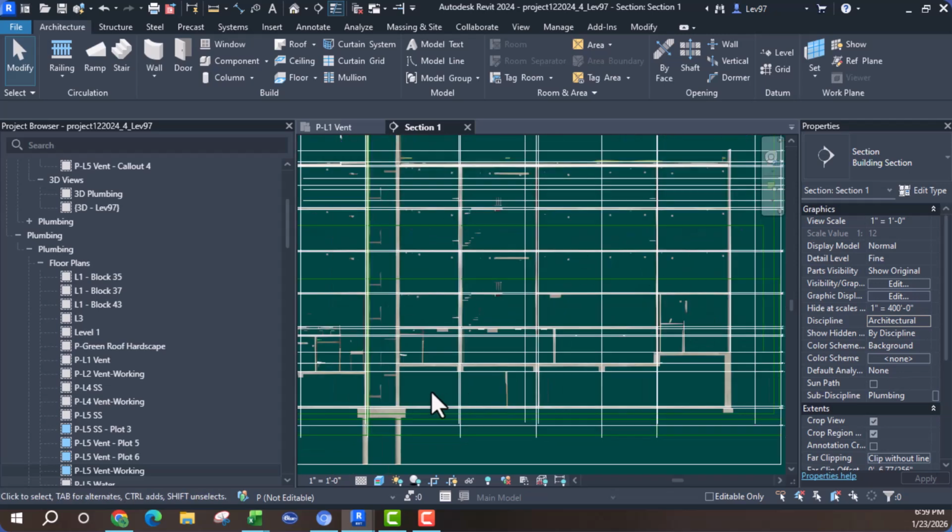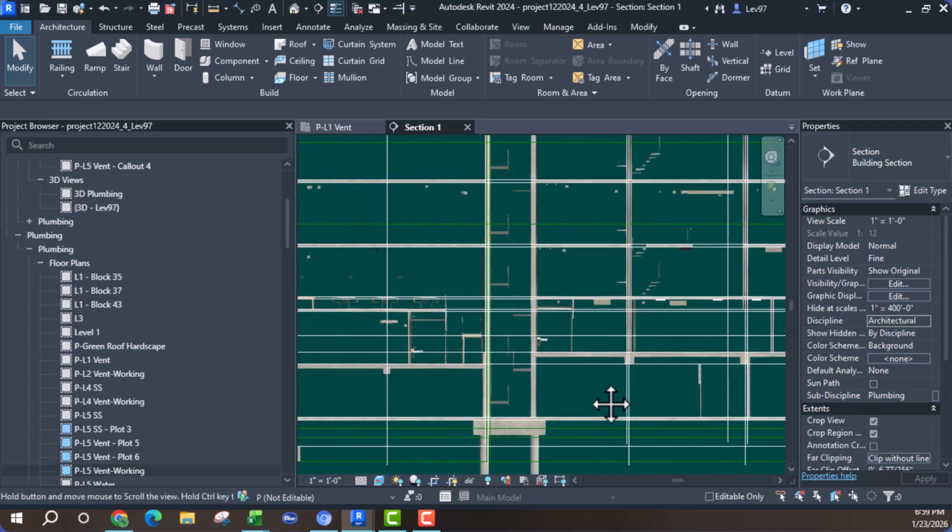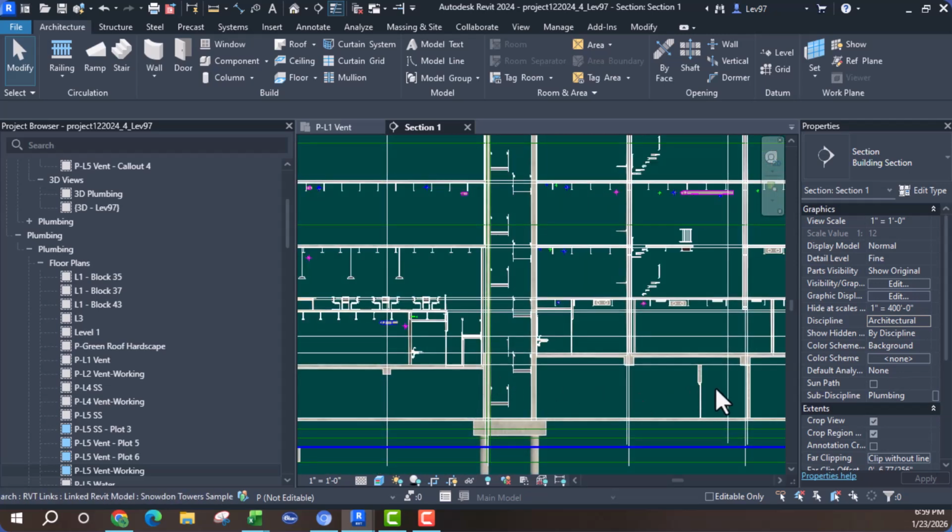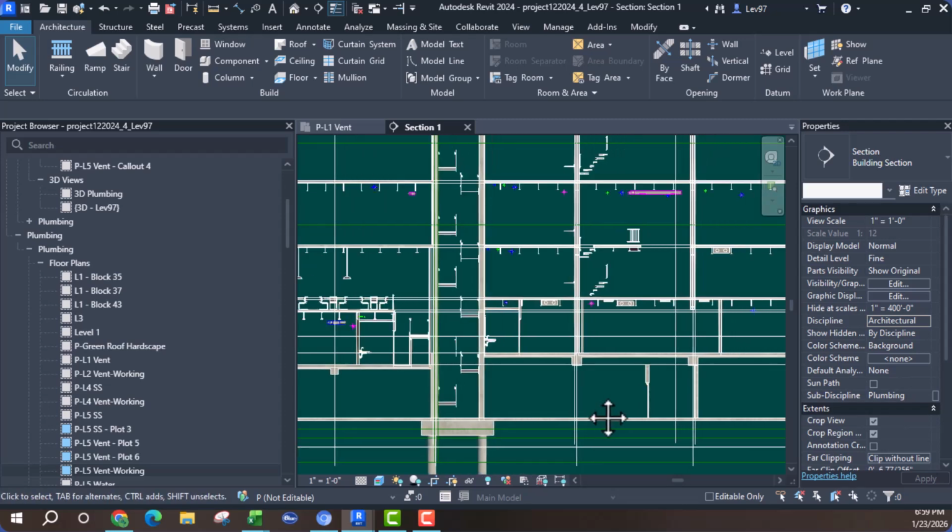Okay, so what I'm going to do is, what was that, 8? So I'll go 1 to 4, 4 to 8, and 8 and 9 as part of my segments on the first level. I want to change this back to plumbing so we can see what we're doing.